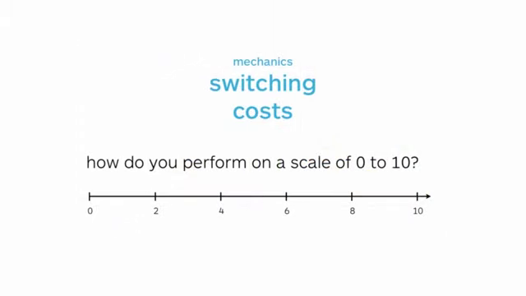So how do you perform on switching costs? Are your switching costs very low, so you'd perform a 0? Or are your switching costs very high and you perform a 10? So I'll give you one example. I worked with a company in the hygiene sector, and one of the products that they had was toilet paper. Well, guess what? When it comes to toilet paper, the switching costs are practically 0. That's why these companies invest a lot in marketing and brand, because there are no switching costs. As a customer, you can switch from one brand to another very easily.